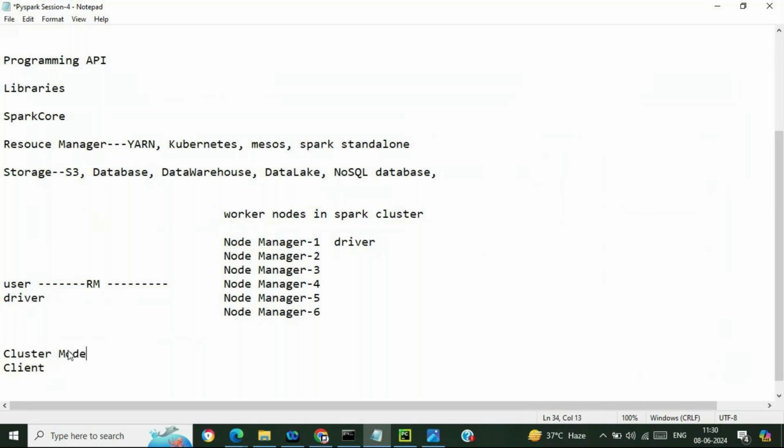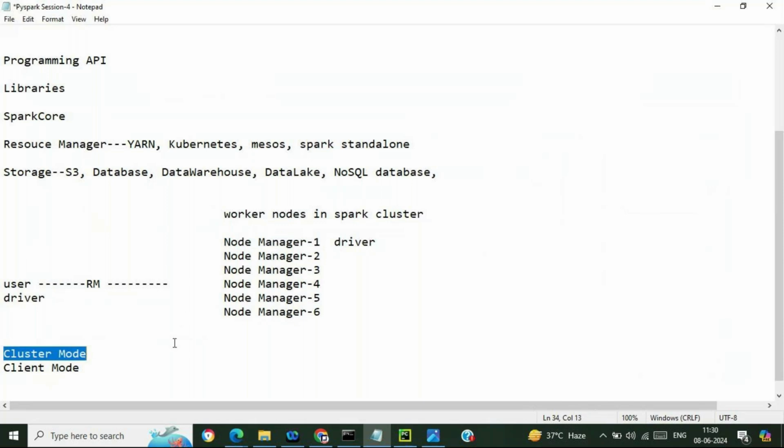So the driver is there. We have the configurations cluster mode and client mode. Pay attention over here. Once this particular driver is running inside the user or customer machine, it is known as client mode. And once the driver is running inside the Spark cluster, that is known as cluster mode.